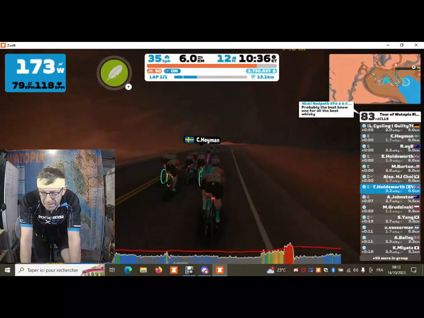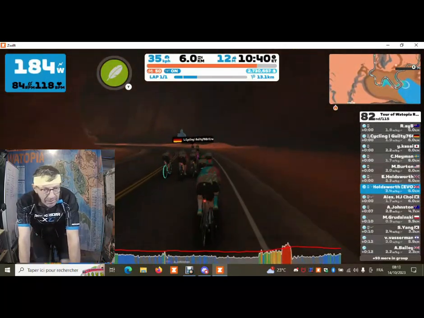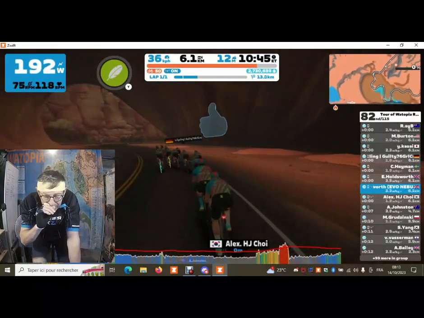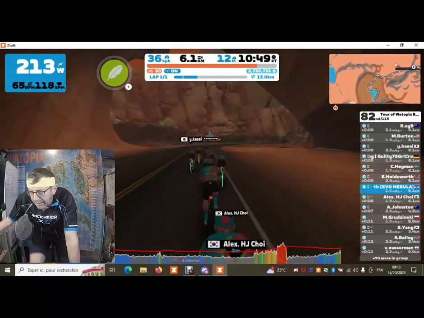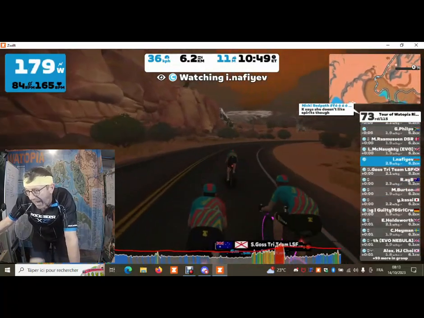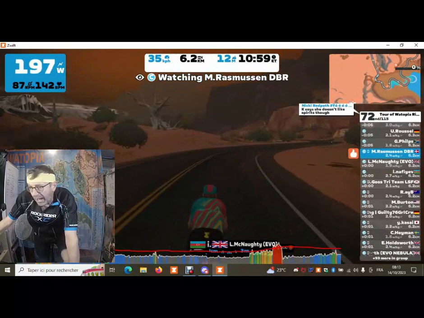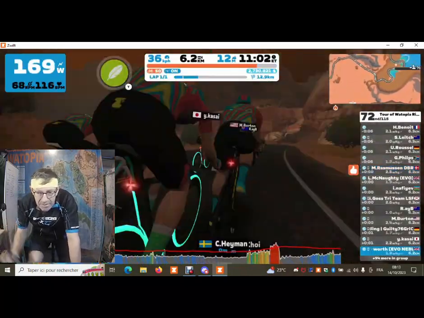There's a group in front of us. Now, in order to gauge the gap between our group and the one in front, I can click on the riders in our group and move up to the front rider. The gap between the front rider and us is 6 seconds. That group is 6 seconds in front of us.